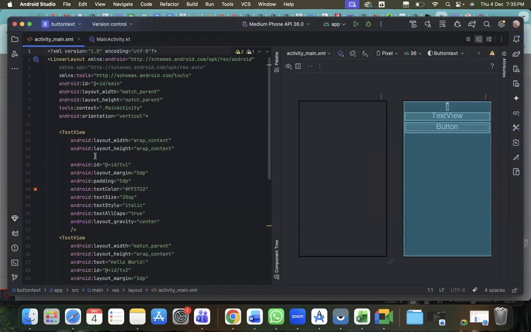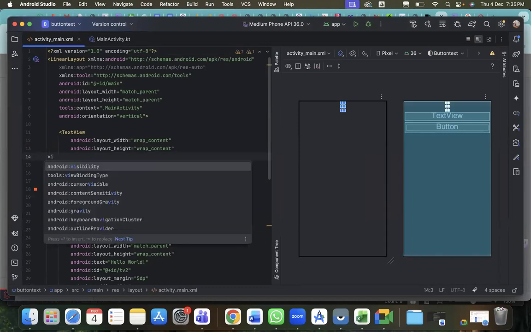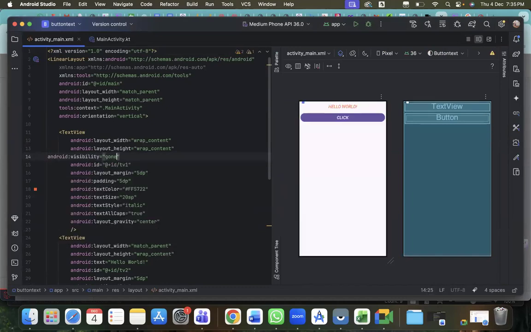If I want to utilize that space, here I'll apply one property called visibility gone. Initially, while loading this particular page, the text will not be loaded into this, meaning it will be empty. Like how the view is displaying now, similar, it will be there.